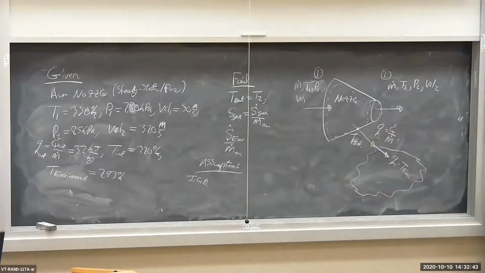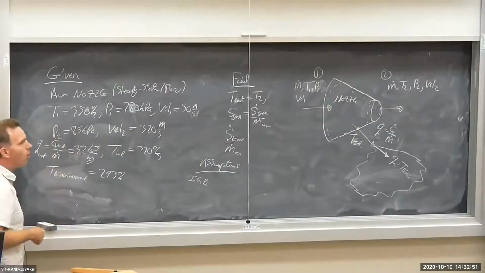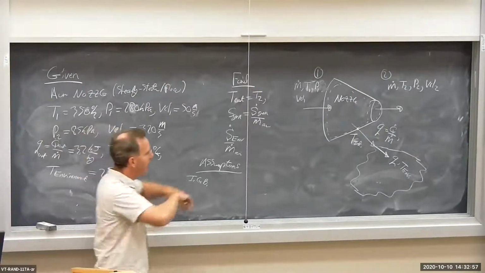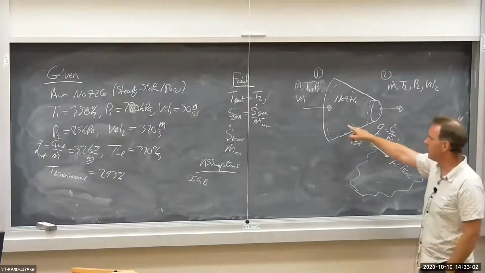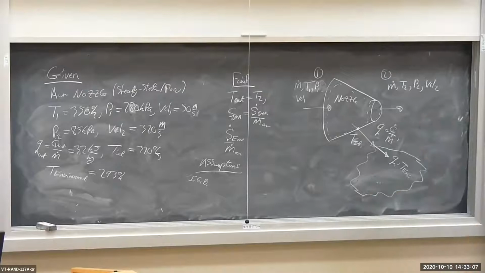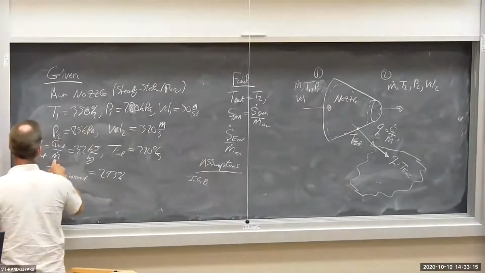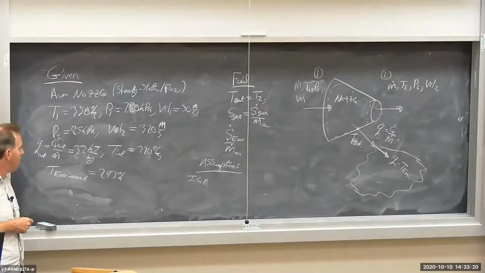So the air comes in at about 350 degrees. It leaves at some other temperature. So the air already comes in kind of warm, kind of hot. And as a result, the nozzle's kind of hot. So presumably, if the environment around it is at a lower temperature, we have some heat transfer from the hot nozzle system to the environment, provided the environment is cooler than the nozzle. So we have some heat transfer, q out, which is Q dot out divided by the mass flow of the air, of 3.2 kilojoules per kilogram of mass flow.